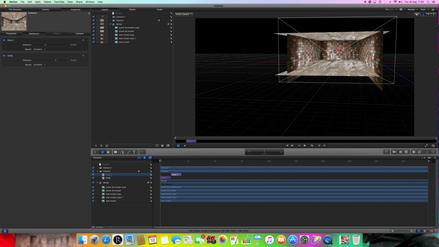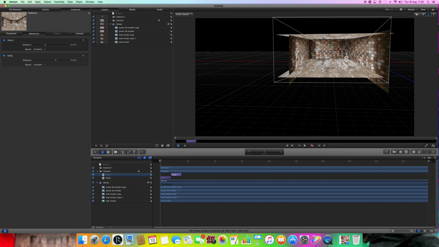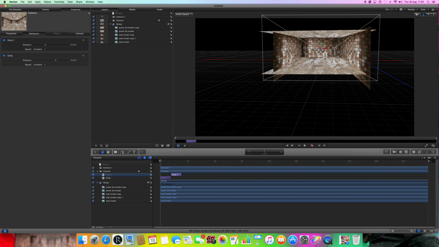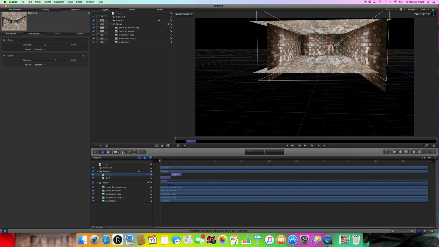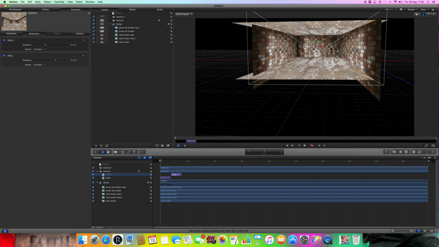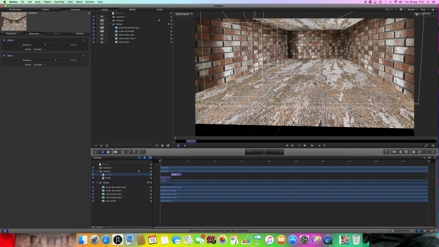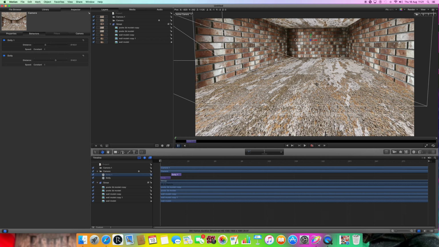Right, now we need to add lighting. I'm not going to actually bother. I mean, as a proper photo editor or someone who does photography, you should add lighting. It's important to the image and how it looks, and if you're going to get all the details you want. But I'm not too fussed about this, because these colours on the textures I've been using, obviously the wall texture, is actually quite light for some reason. Actually, I do know the reason. Right, the camera I'm going to leave as it is.